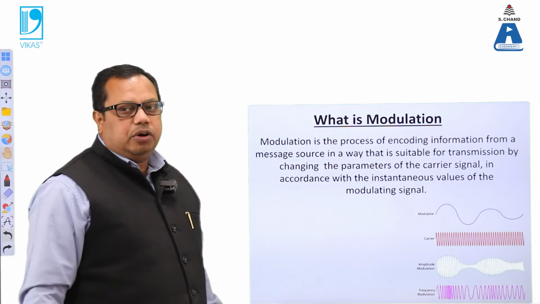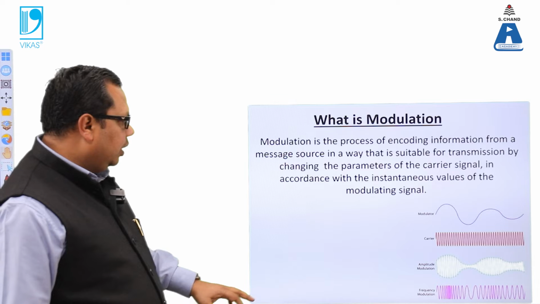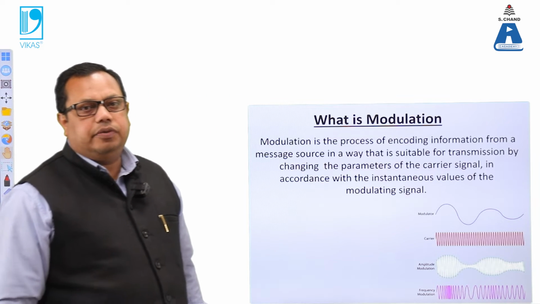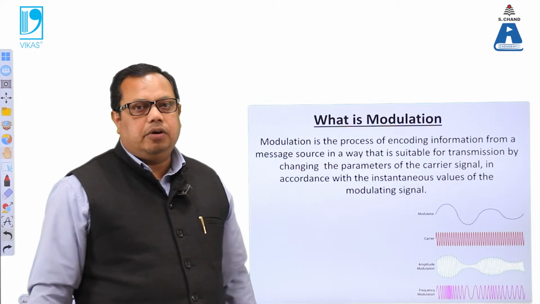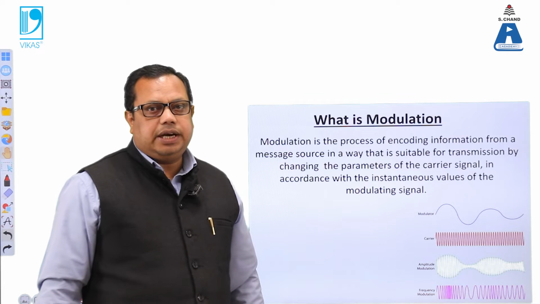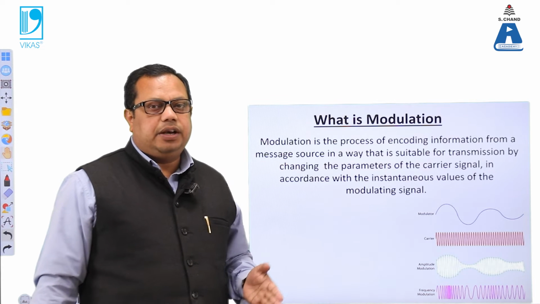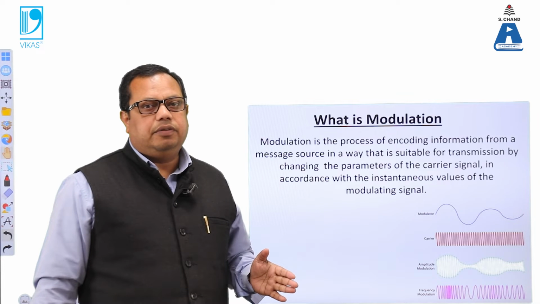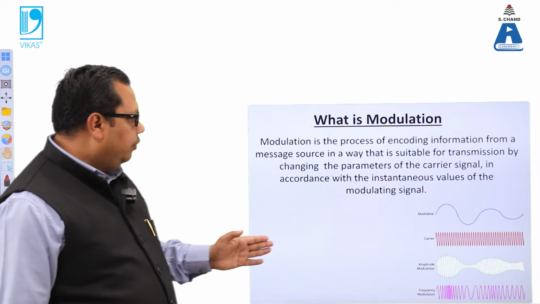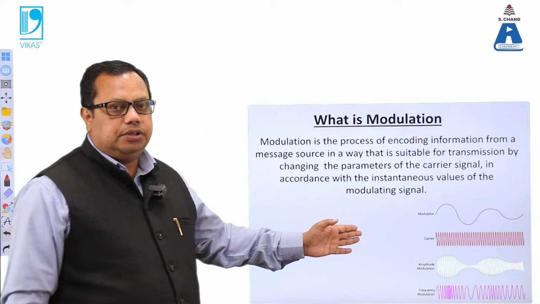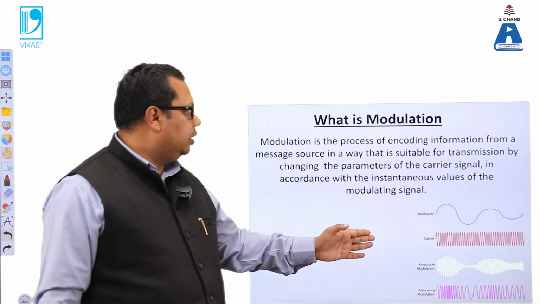Then we have frequency modulation. The frequency modulation will happen in the frequency, like FM, which is very common nowadays in the radio, FM radio. There is frequency modulation. We set at a different frequency. When we set the FM at a different frequency, then we generally hear the different channels. So at different frequencies, they are used for the different channels.